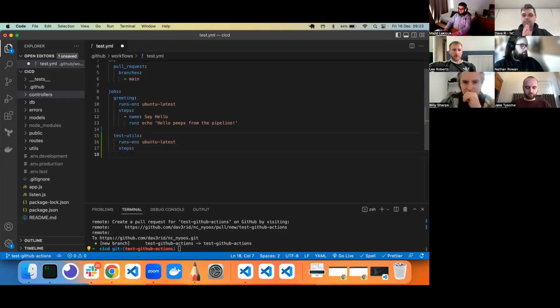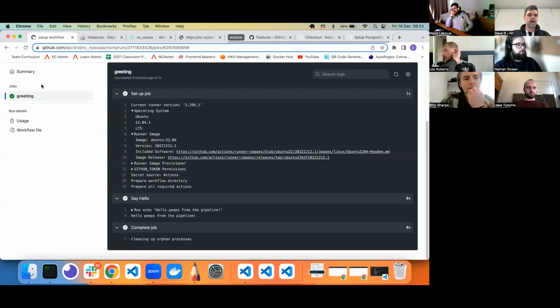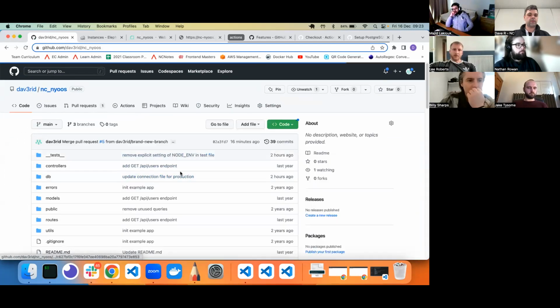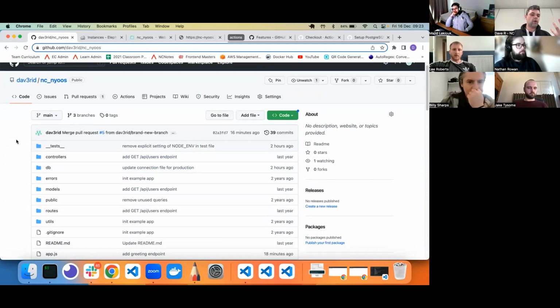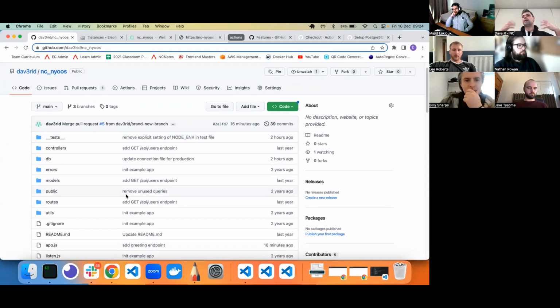Okay, so folks, if you've got yourself a brand new machine, okay, and you've got Git installed, you've got Node installed, you've got NPM, you want to get hold of the code in this repository. So in my repository here, NC News, what would you need to do in order to get hold of this code and actually run it? What would you need to do to get hold of this code, get it on your local machine and run the test, for example? What would you need to do?